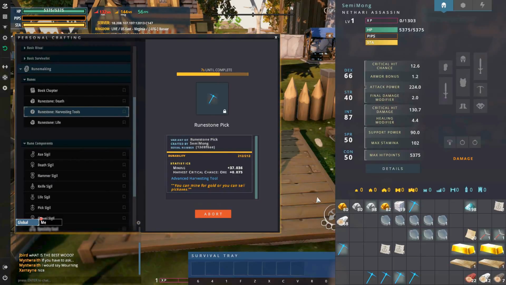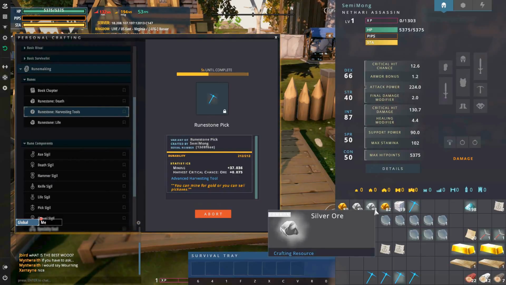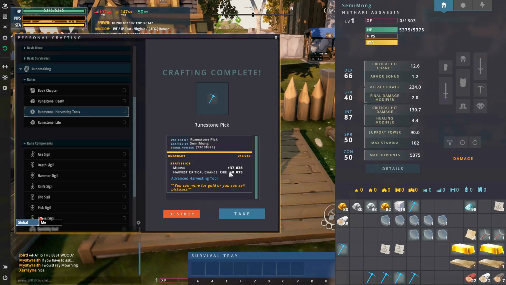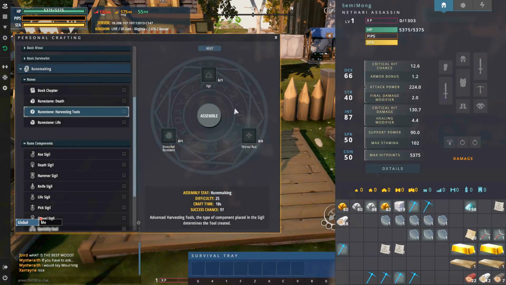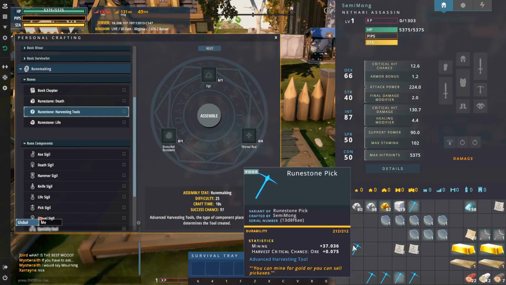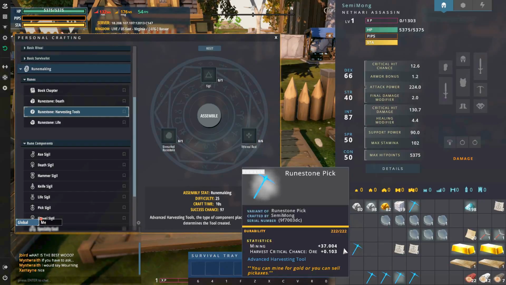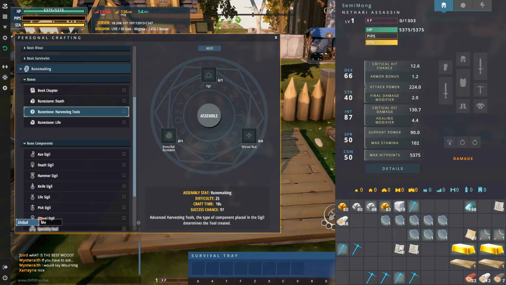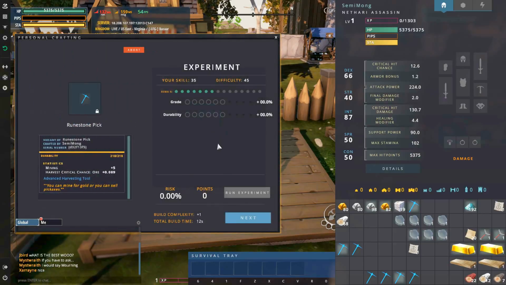Alright, so that is 2 plus 37 picks that we've managed to get out of poor ore resources. I'm trying to save up the common ones here, just so I can use common, uncommon, and anything better than that for weapons and armor. And if I'm getting plus 37s on poor ore, I don't know if the type of ore affects the amount of experimentation points you get, or the base stats for a pickaxe. That's coming out as poor, but this one's come out as common. See what I mean? So I'm unsure, but we're getting some decent statistics, even with the lowest quality of ore. So we're going to stick with it.